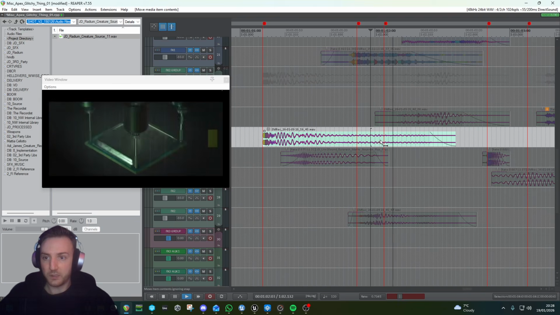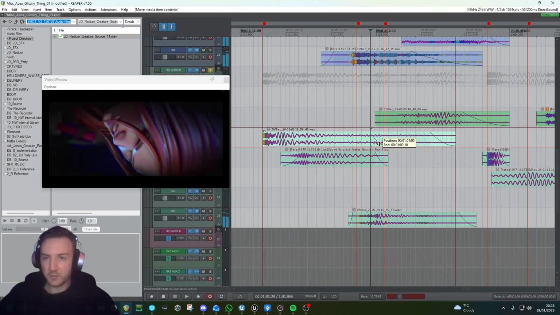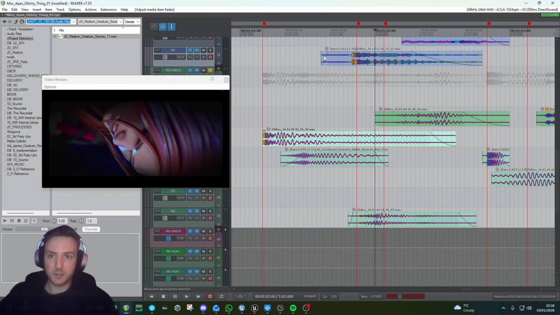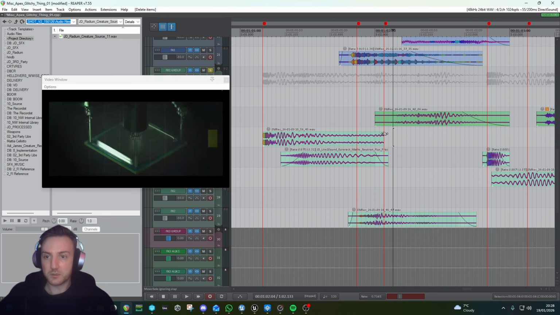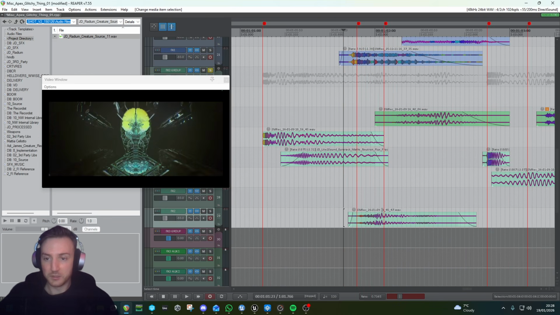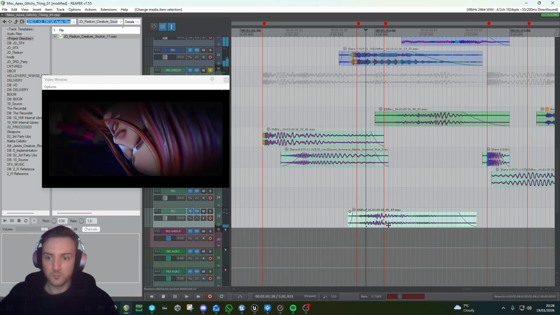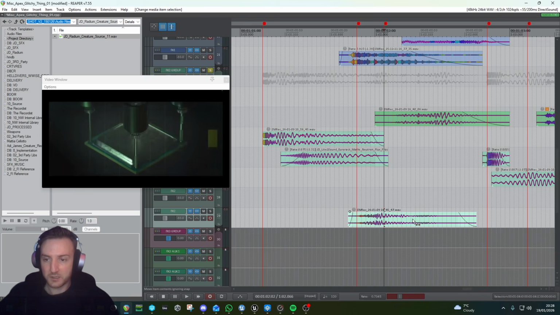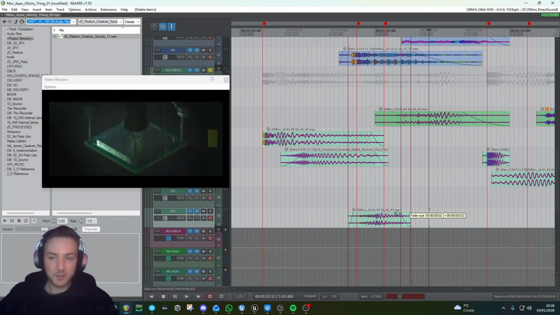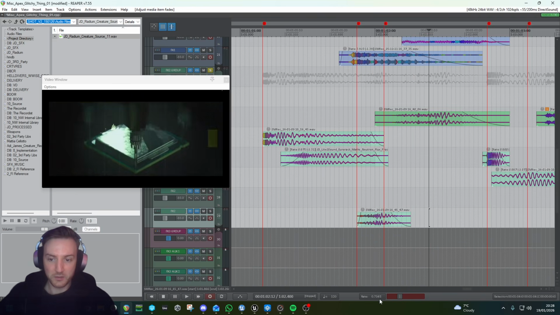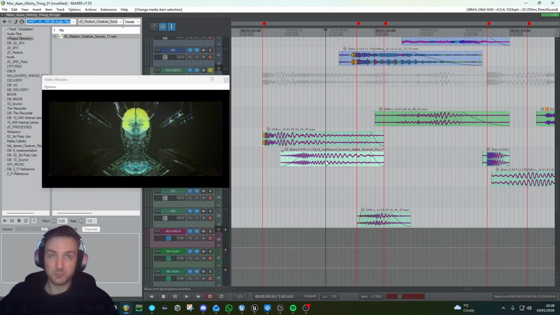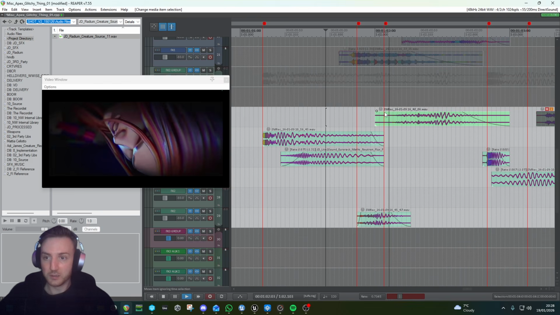You can see this stuff here. It's not a big deal, but we want to get that sort of level of polish where it's all sounding perfect. So we're going to want to stop sounds overlapping too much. See this bit at the end? It's not the end of the world if you leave it in, but it's just a little bit messy. Do keep in mind that the rate is a little bit slower, so any editing I do now, it's not going to be the exact thing you're hearing.